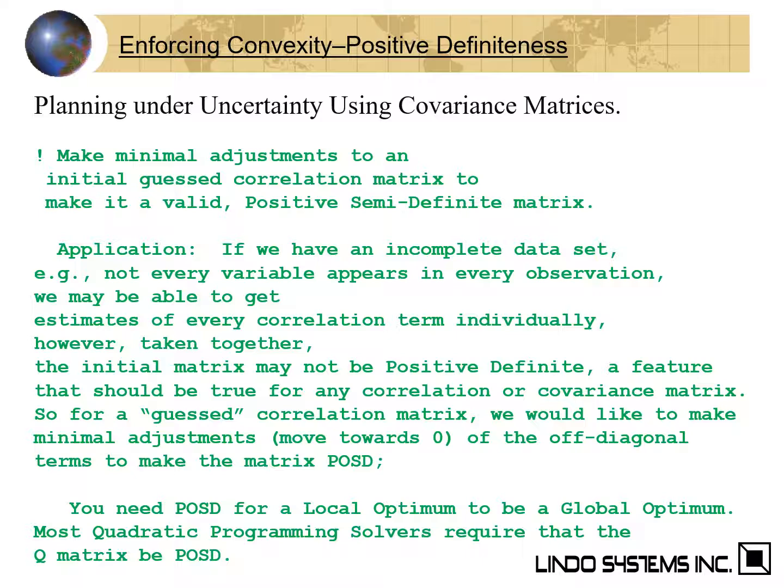Well, what does it mean for a correlation matrix to be valid? It should be so-called positive definite. What happens if it's not positive definite? Well, if you try to compute the variance of a portfolio using an invalid correlation matrix, you'll come up with an estimate that gives you a negative variance, which does not make any sense. So that's the problem we'd like to tackle. How can you make sure that the correlation matrix or the covariance matrix that you estimated is in fact valid, that it is positive semi-definite, that it is convex?